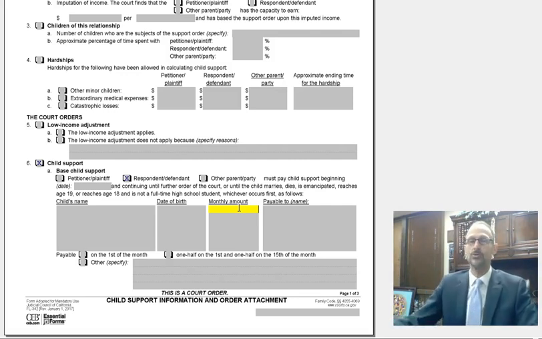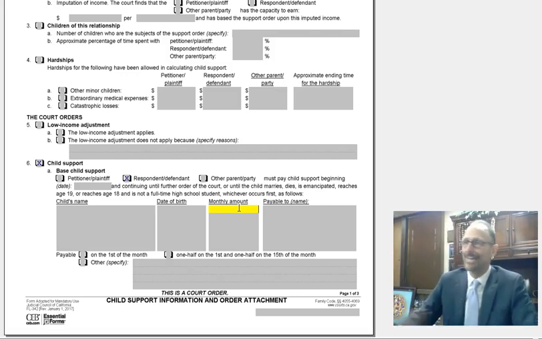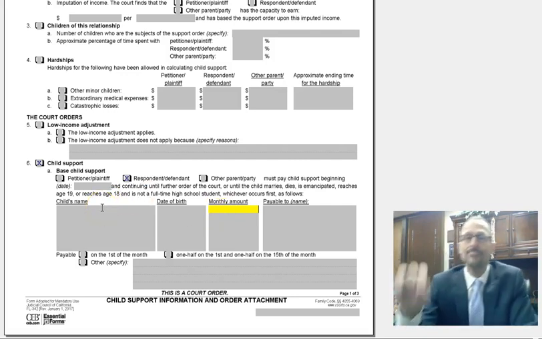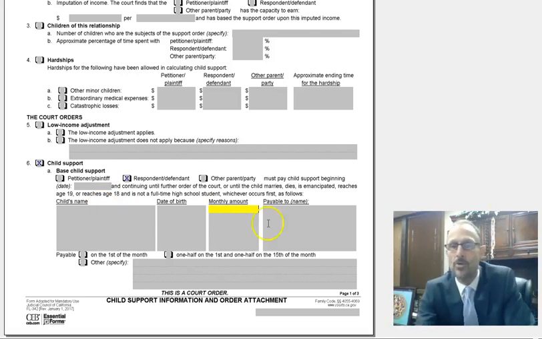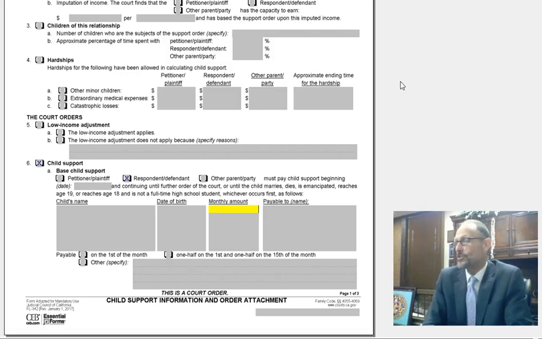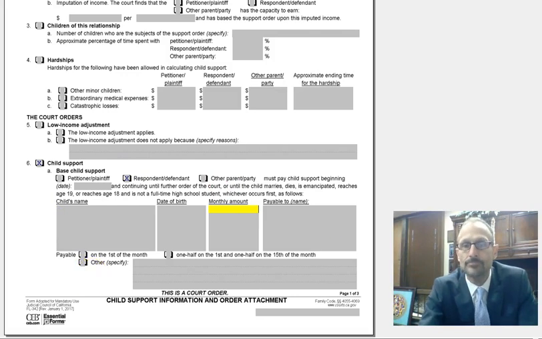If you want to specify, you can. If you want to say you got 3 kids and it's $333.33 for 2 of them and $333.34 for the third, that's exactly $1,000. You can do that too. You can break this down any way you want if you guys are agreeing. If a judge orders it, a judge is going to tell you how much for each child. Now, most child support orders are paid half on the first day of the month and half on the 15th day of each month. You can also have it all paid just on the first day of each month. However you want it paid, mark that just below there.